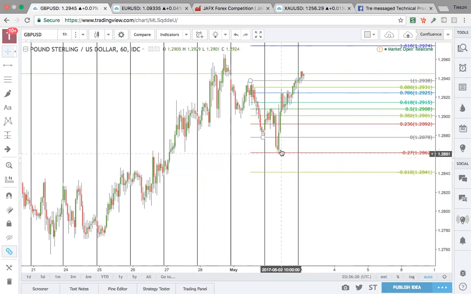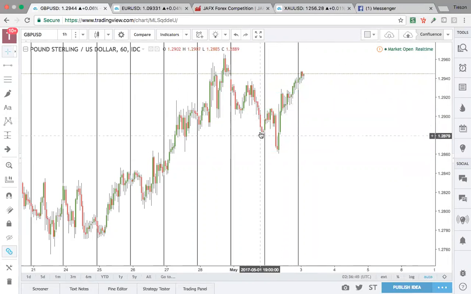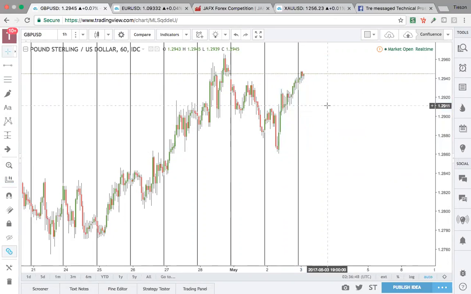So what happened? It reversed. It broke 38.2. It came down, tested 38.2 again, broke it, wicked a couple of times, tested 61.8, and it's been going up ever since. It's pretty easy. You just have to know what your key levels are, and you have to know how to correctly draw fibs. A perfect example like that, played out beautifully. And if you would have just waited and entered off that negative 27, you'd be up 83 pips, which is $830 in one day.